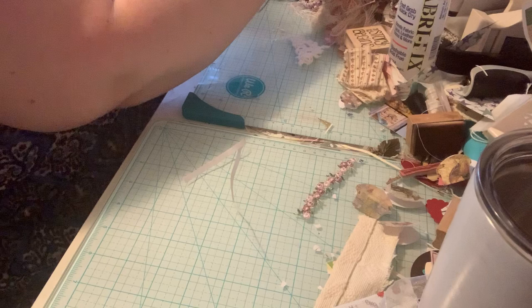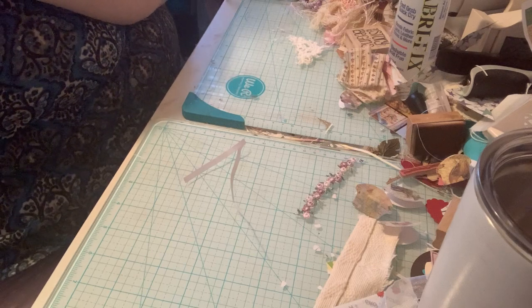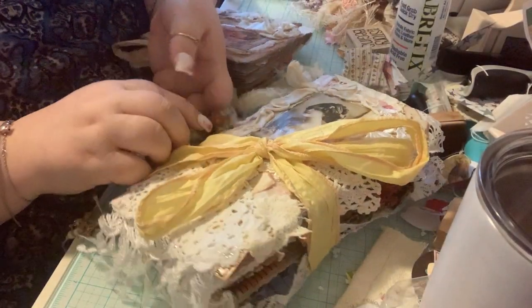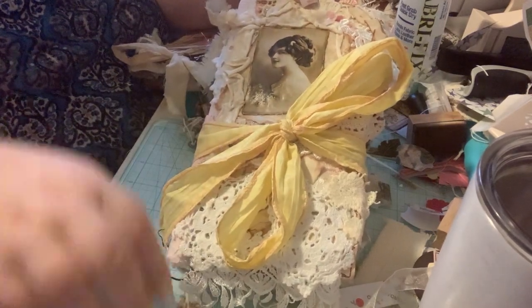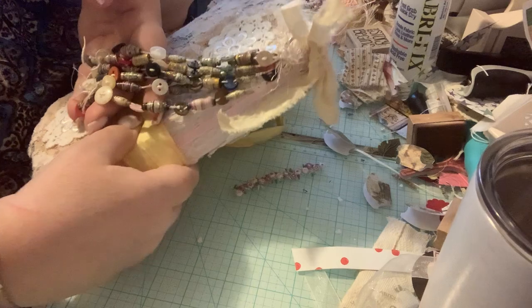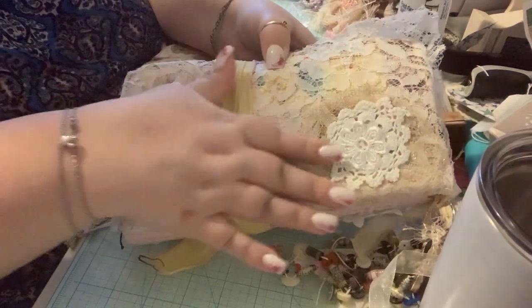Okay, so two more things. I want to just run through pretty fast. Valerie had ordered me this beautiful, beautiful journal. Oh, I gotta lay it down. It's from this lady in Australia, and it's got a bow on the side and then this long tassel or charm thing. I love it. I adore it. It's beautiful. And then look at all this lace on the back.